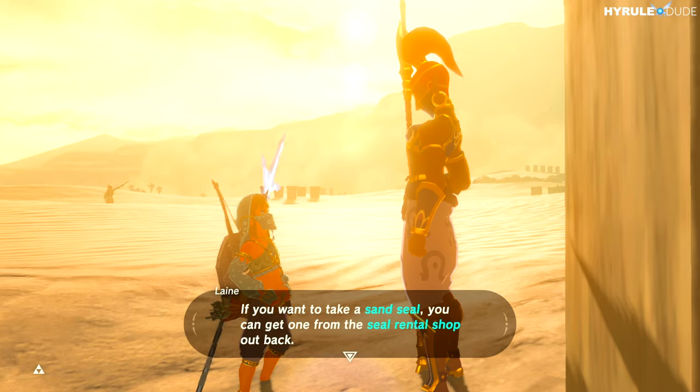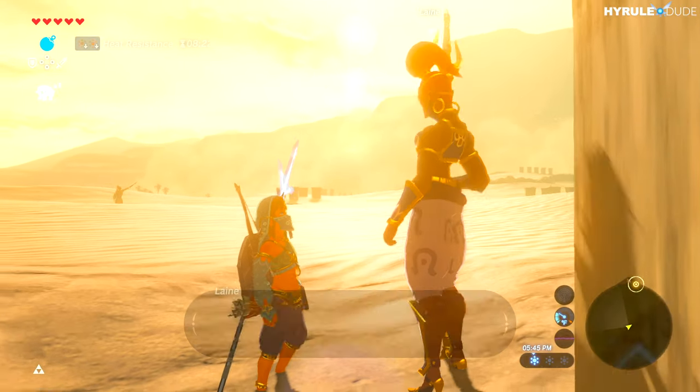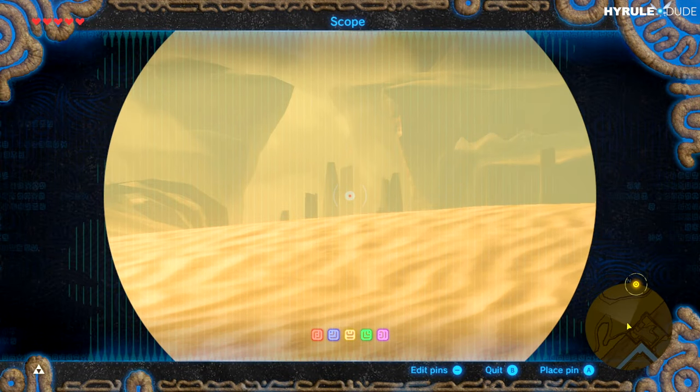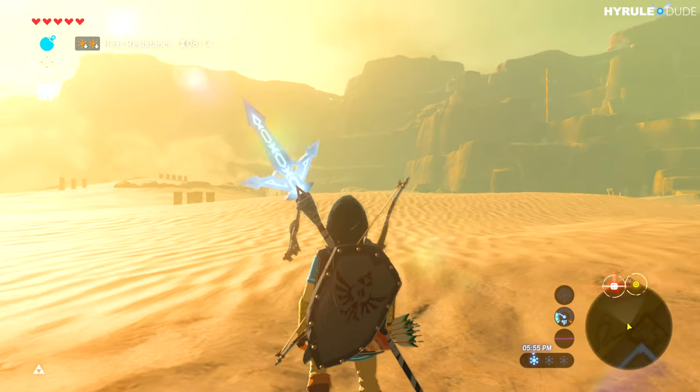She's also letting us know that if we need a sand seal, we could certainly get one from the shopkeeper. So let's go ahead and put a marker here. That is going to be the next destination that we're going to do in the next video.